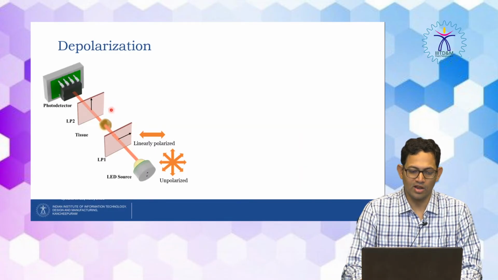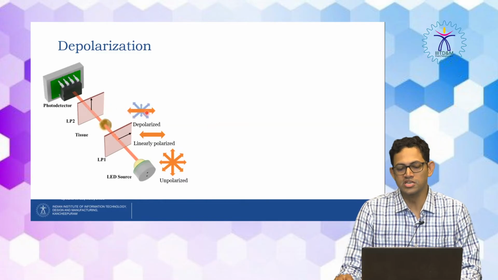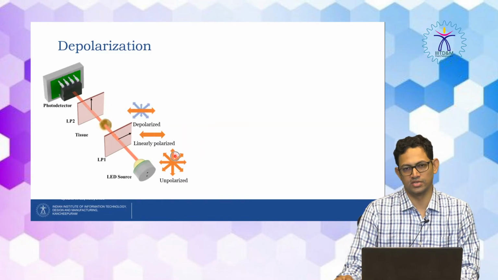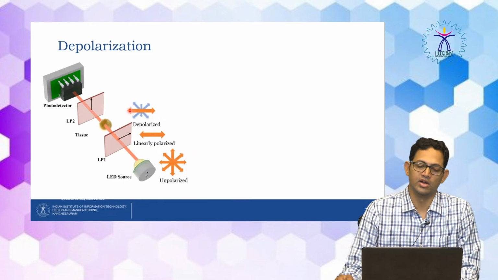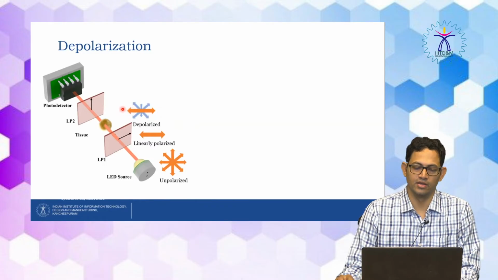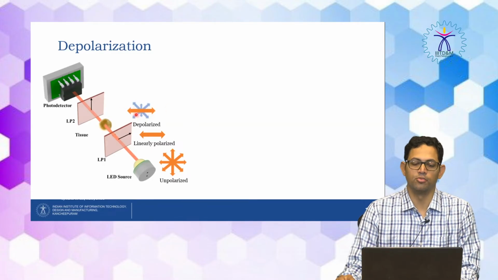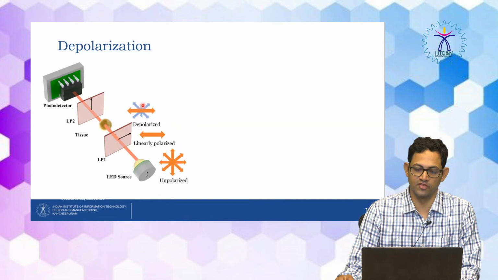So what will happen? It becomes depolarized. Now this depolarized is different than the unpolarized light source. It's very important to know that this is depolarized. It means that it will have its original direction of polarization, that is horizontal, but now because of the scattering, it will have other components as well. It would be lower in magnitude as compared to the actual direction, but it will still be there. My original direction of polarization is definitely going to be there, significant would be there.